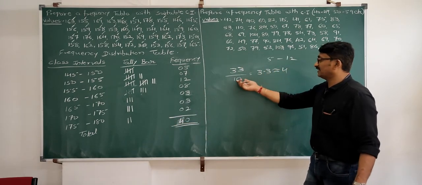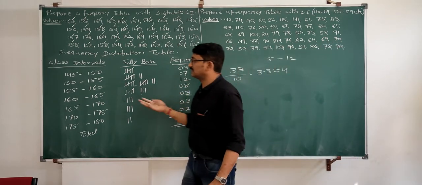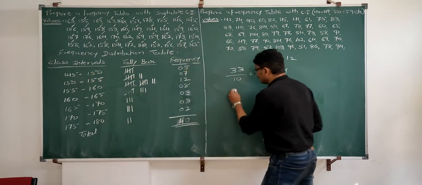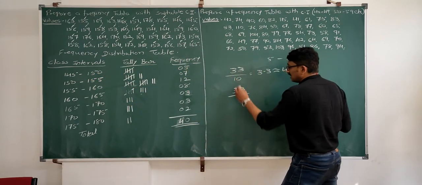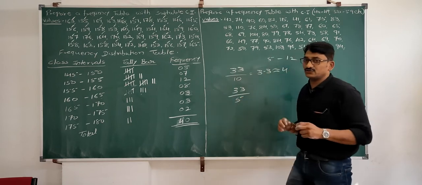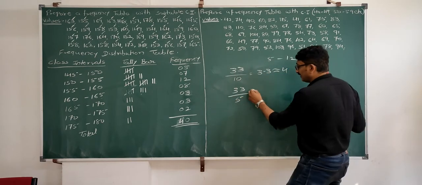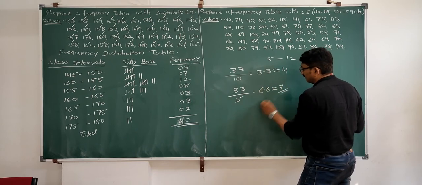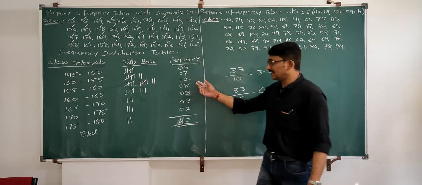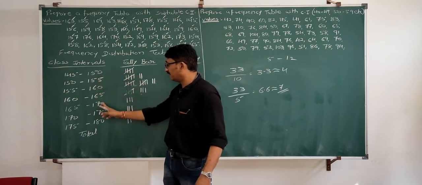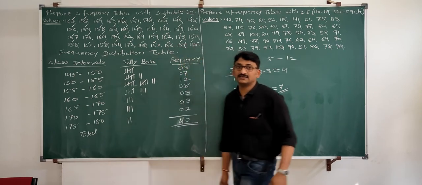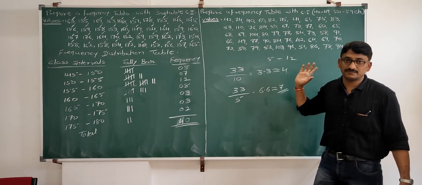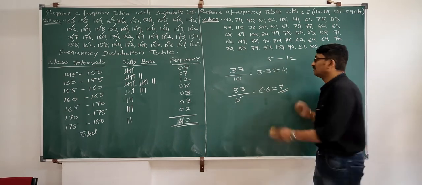So if I take the difference of 10, I will get only 4 classes, like 145 to 155, like this I have to take. So I will change this. Now the same 33 range, I will divide by 5. 5 is now my assumed difference. I want the difference of 5. If I take the difference of 5, I will get 6.6 classes, means I will get a maximum of how many classes? 7 classes. Check here. 1, 2, 3, 4, 5, 6, 7. 7 classes I have taken. 7 comes under my limit, that is 5 to 12. This is the important thing.